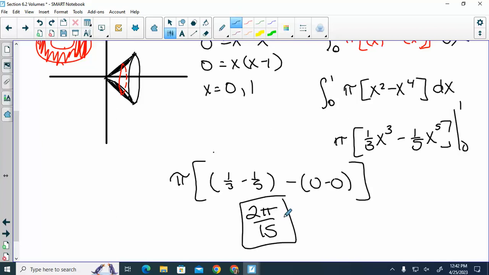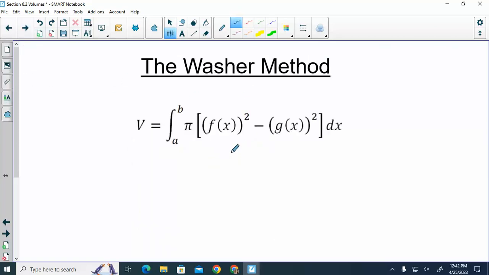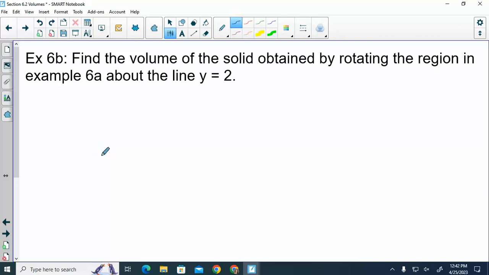Okay, so how was this problem different than the previous ones? It was hollow. We had two curves we were rotating at the same time and looking at the part contained between them. So in that kind of scenario, if you have two functions that are rotating at the same time, it will be hollow in the middle, and so that is the washer method. So it's basically taking the area of the outside minus the area of the inside, and then integrating. Let's do one or two more. We'll probably stop for today.